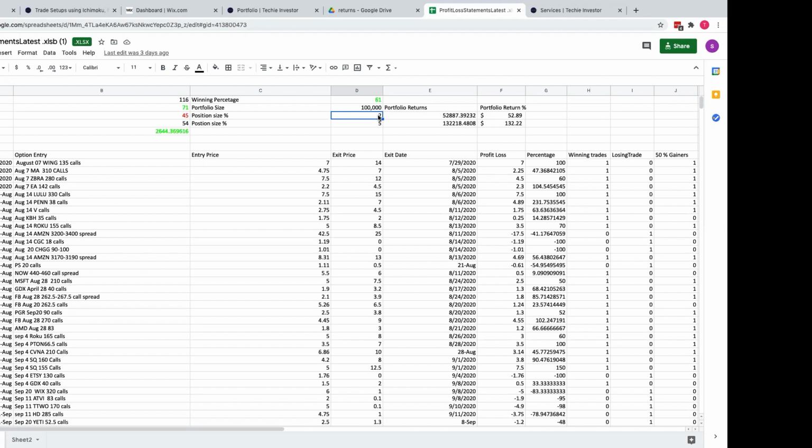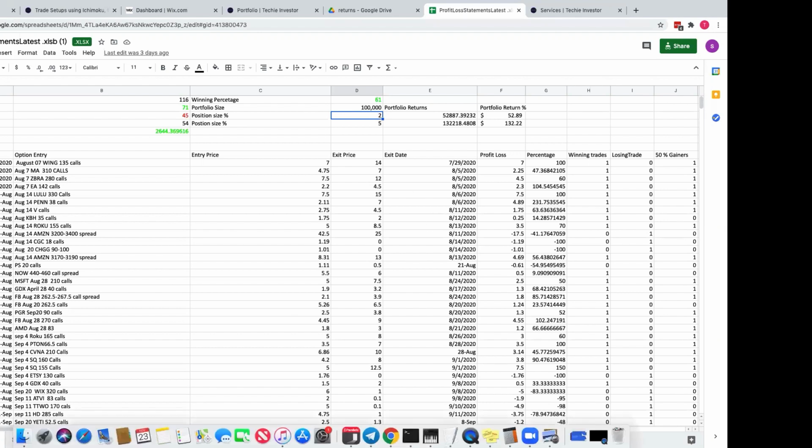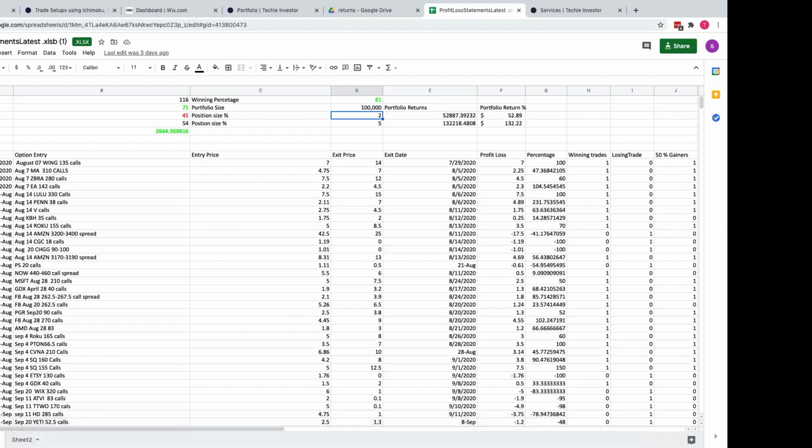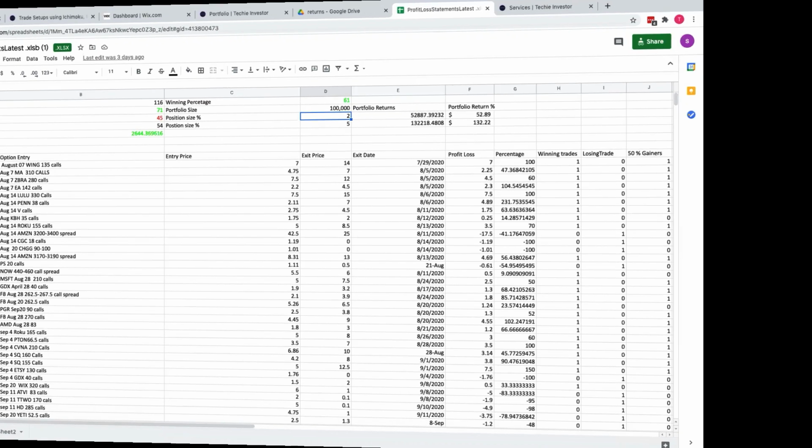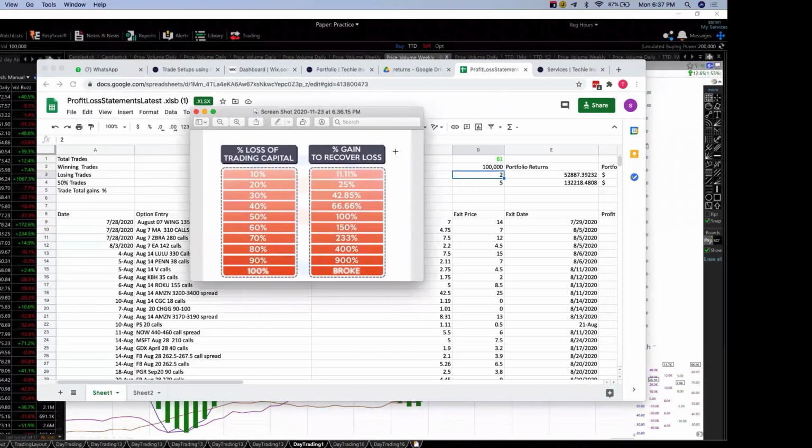I wanted to bring this up because this is very, very critical, guys. I want to share something, since you asked for it: how difficult it is to get back your portfolio. Okay, just bear with me for a minute. I want to share something with you guys. Is that okay? Can you see my screen?